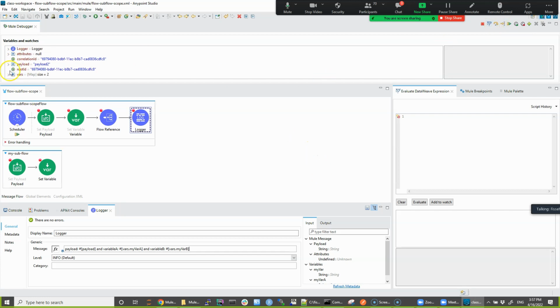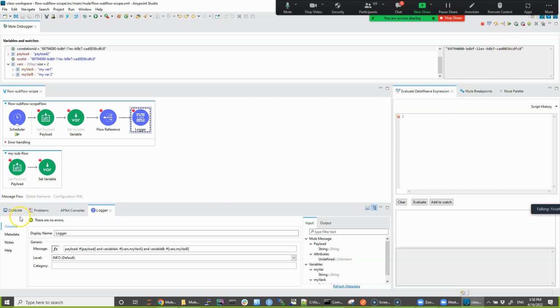So the variable C, this one, I was not aware of it myself. So you see variable my var A and my var B. Now my var B is there. If you don't save in the flow reference, if you don't save your payload as a target, then you get all the Mule event from the subflow. But in the flow reference, if you explicitly say you want the payload, and if you save it as a variable, then you don't get the variable from the subflow. Is what we have. Because this my var B was not coming before.